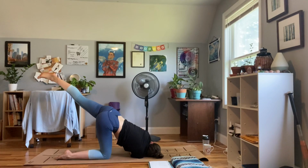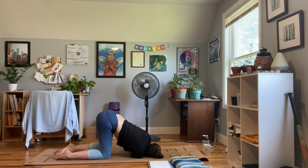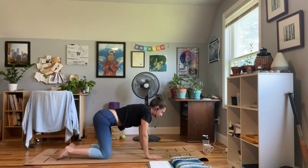Nice soft belly, feeling this gentle twist, gentle rotation of the spine. Inhale and exhale. If the leg is lifted, gently lower it, allowing it to land underneath the hip. Allow the left hand to plant right in front of the face. Inhale, exhale, press into your left fingertips to rise all the way up back to center.